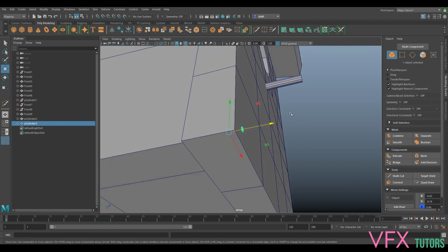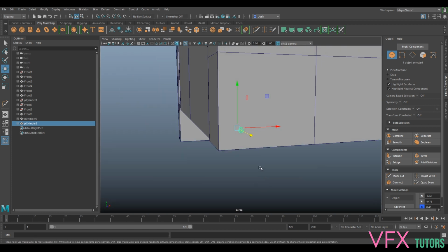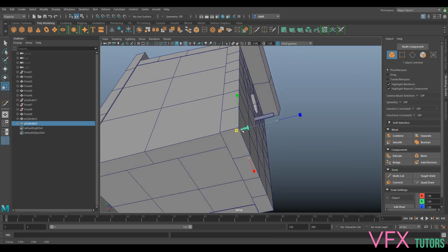So the thing is, we've done one nail. You can sort of scale it up till it sort of looks right.